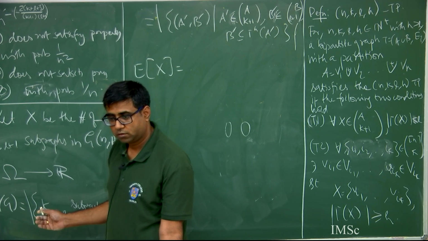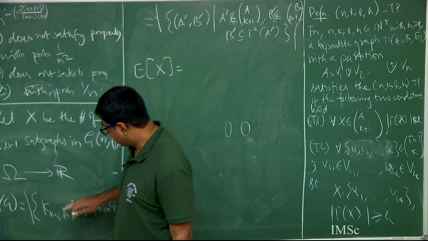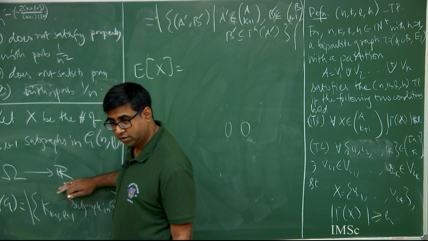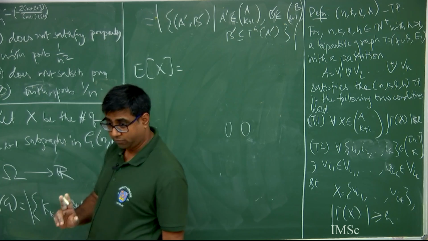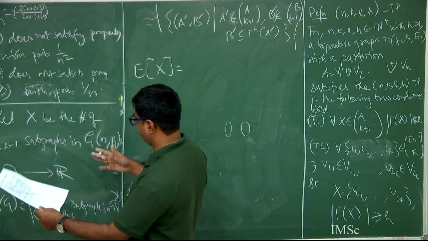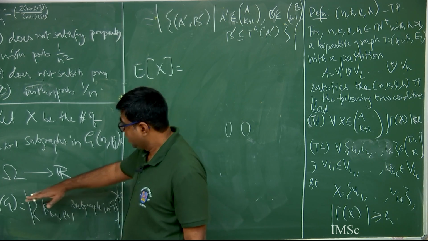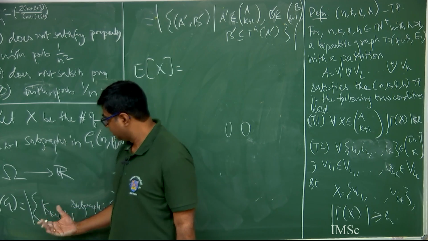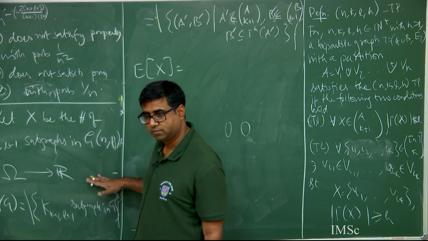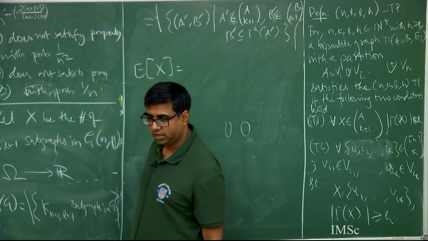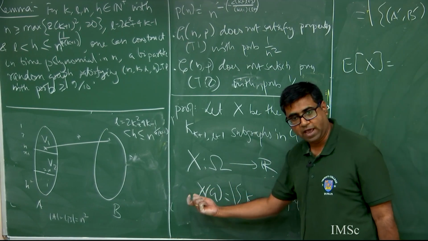Into probability that G happens. Not g happens, this is just a function x of g, but it is a number which it takes. So what is the probability that x is equal to, say, 100, because these are just numbers? So what are these numbers? Basically it takes a graph G and maps it to how many k plus 1, L plus 1 subgraphs it has. So these are numbers here.